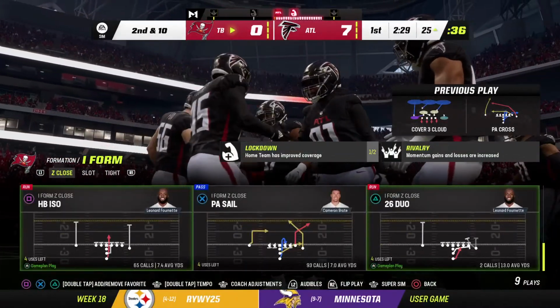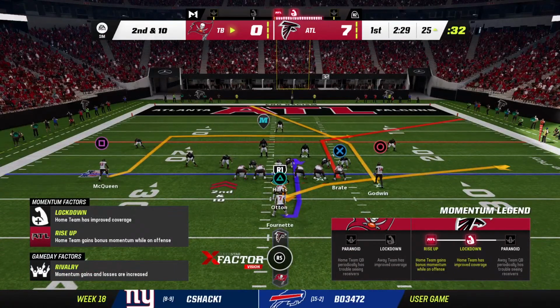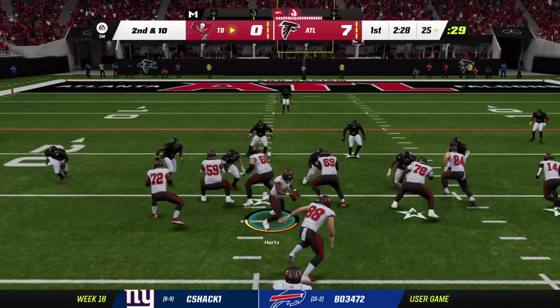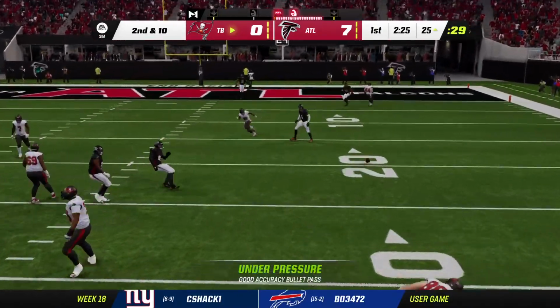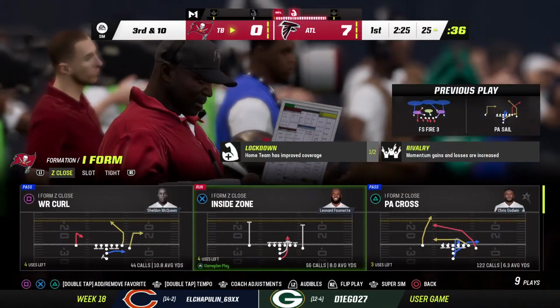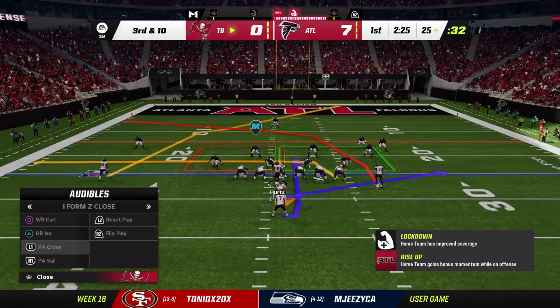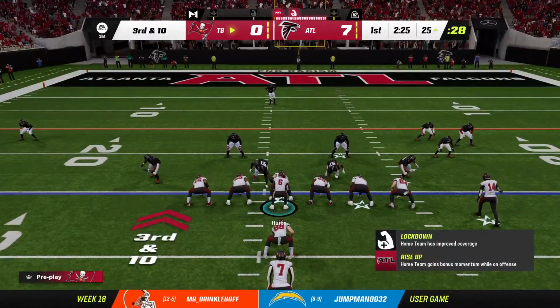And now a throw on first down there, but it's incomplete. An incomplete pass leads to 2nd and 10 from the 25. The Buccaneers at 9-7 now on the year, and they're coming on a pretty good roll here. Winners of 3 straight. And I thought they played pretty well last week. Their execution, their discipline, their resilience, all on display in that victory. This offense was on the move. Now 2 straight incompletions. Have them looking at 3rd and 10.